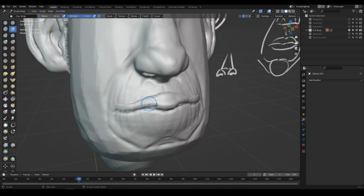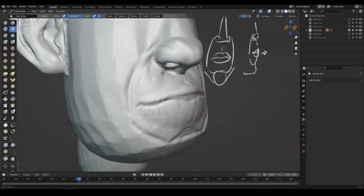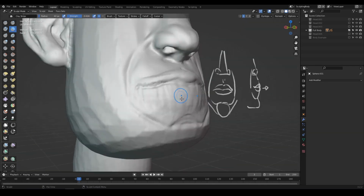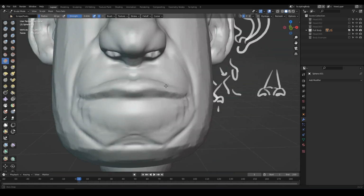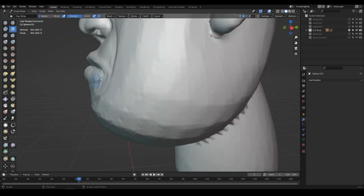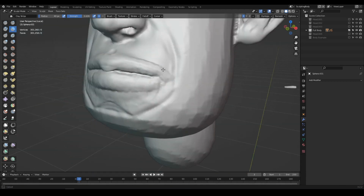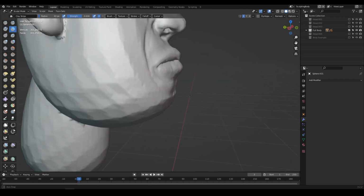Okay, just like that. I'm kinda using the clay strip brush most of the time, okay, to add or remove materials from my sculpt. And now I'm just adding the lower lips, and you can see it's not correct, but you've got the shape in place. And now again, it is just about taking the time to add the correct details to my mouth.